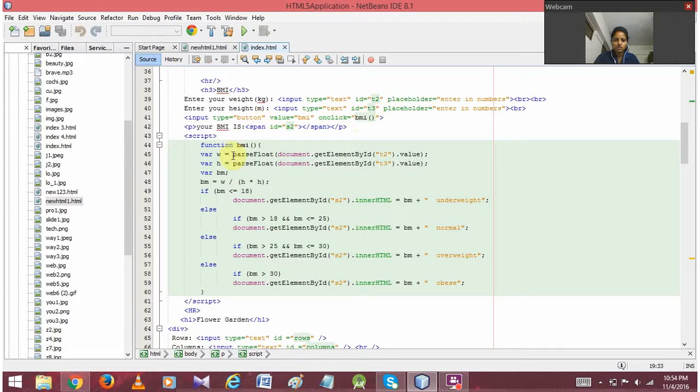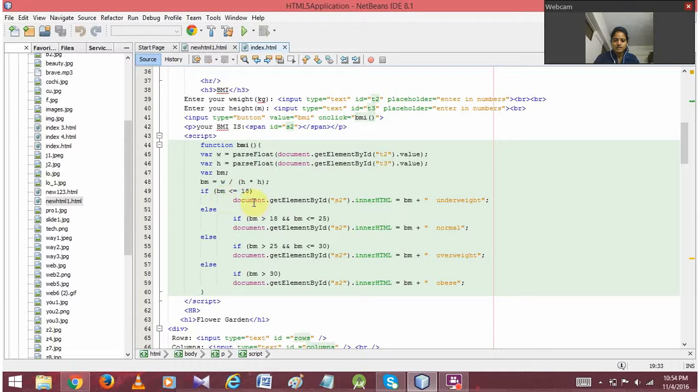In the BMI function, you take the inputs as w and h, where w takes t2, the text box given for weight, and h takes the value of height as t3, and we calculate the BMI value, var bm equal to w divided by h into h, and we check the value.